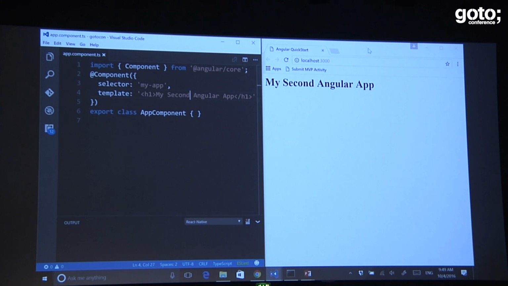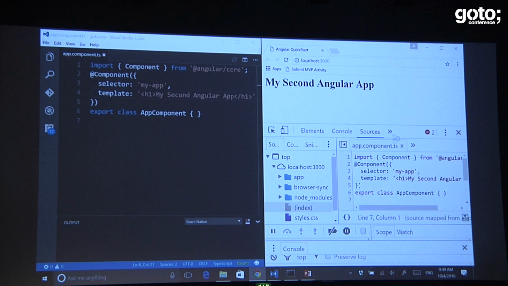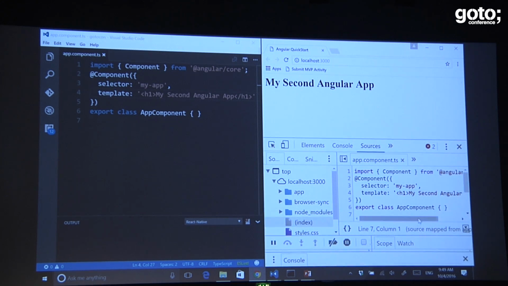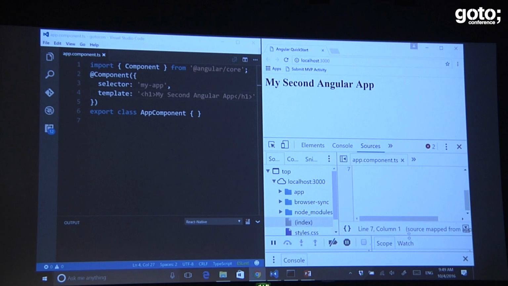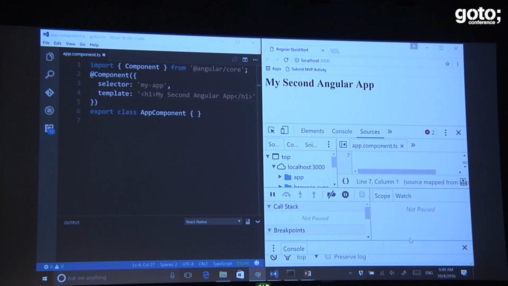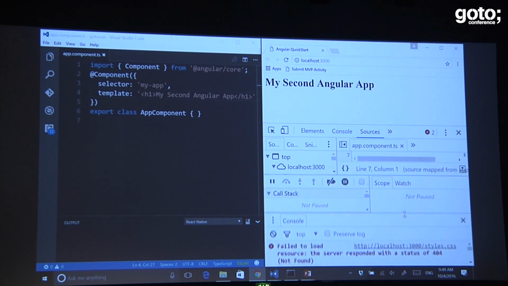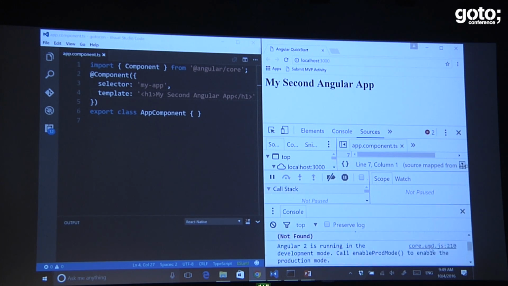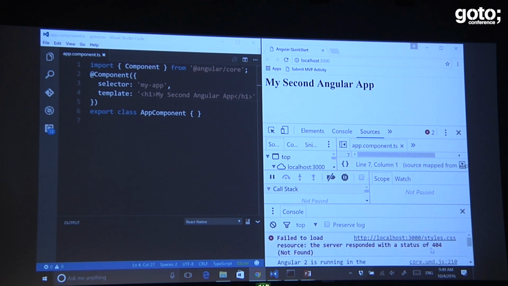One other thing I'm doing when I'm doing these kind of things, I press F12, just to have all the information down here so I understand what's happening. I have two errors. Let's see what they are saying, if there is any interesting one here or not in the console. I think it will tell me that it cannot find style CSS and the icon file. I'm okay with that. I forgot to copy the style file. That's okay. So now we can start working a little bit with our Angular application.